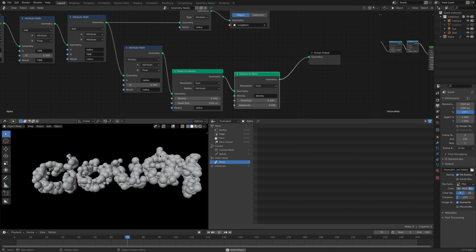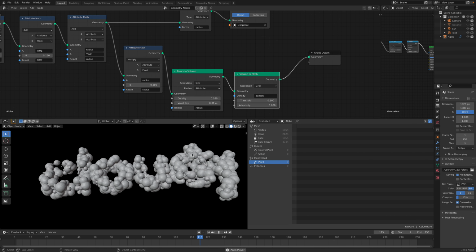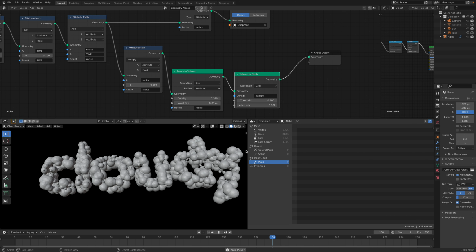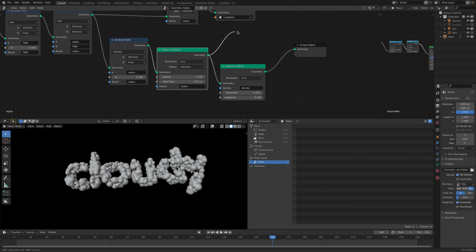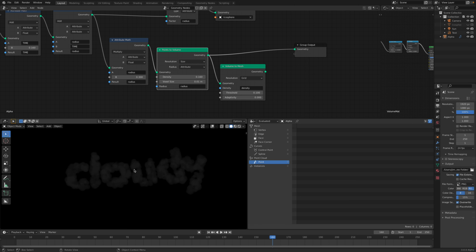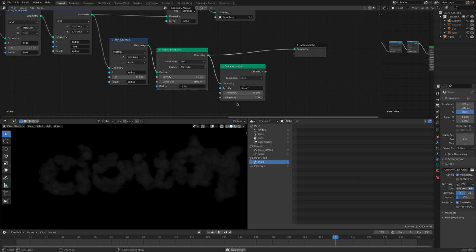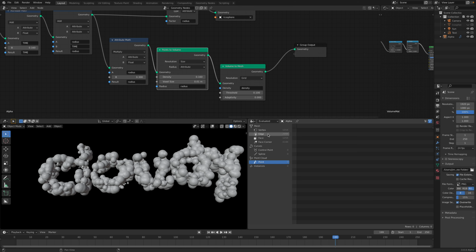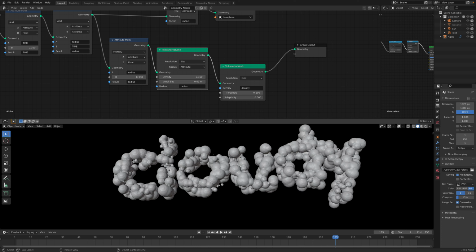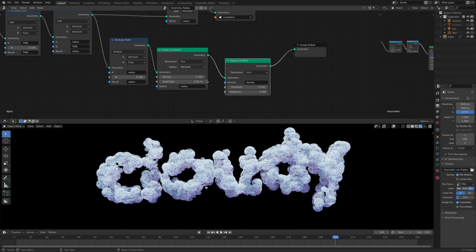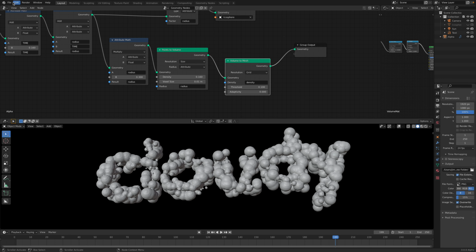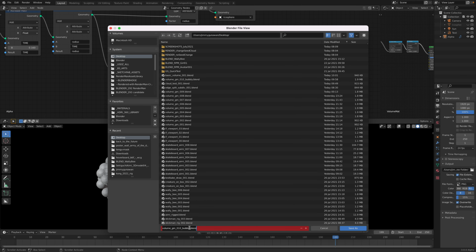So these are the results. So it's just point clouds on top of the surface, and yep, turning it back into mesh. But like I said, you might want to render this out as just point cloud like this, or you can actually use volume to mesh. With Blender 3.0, currently still work in progress, so you might need to use this volume to mesh in order to render this properly. Let me save this.